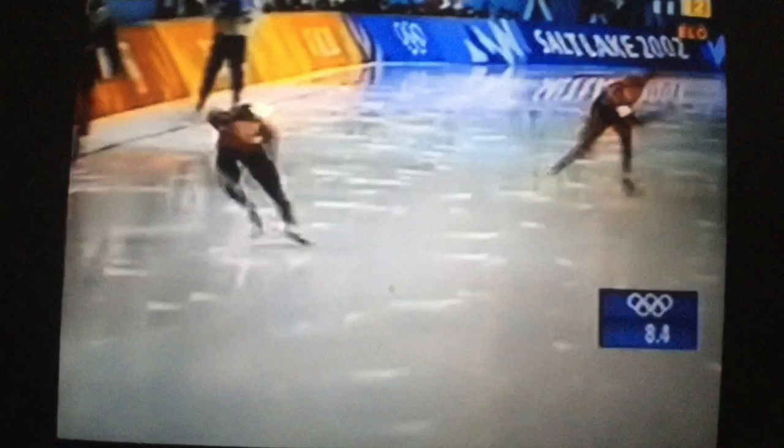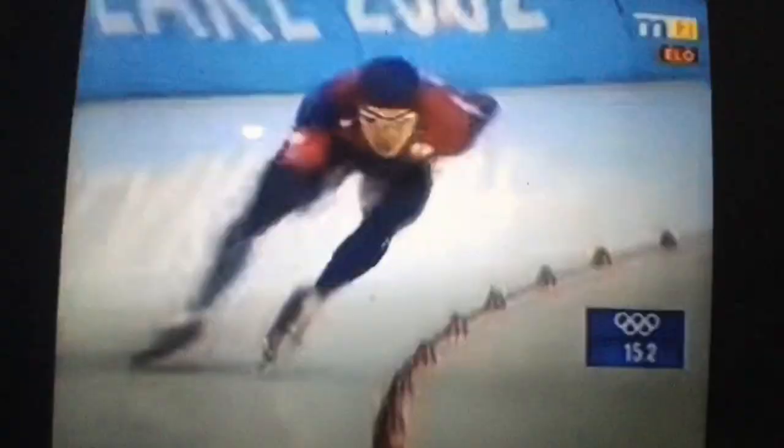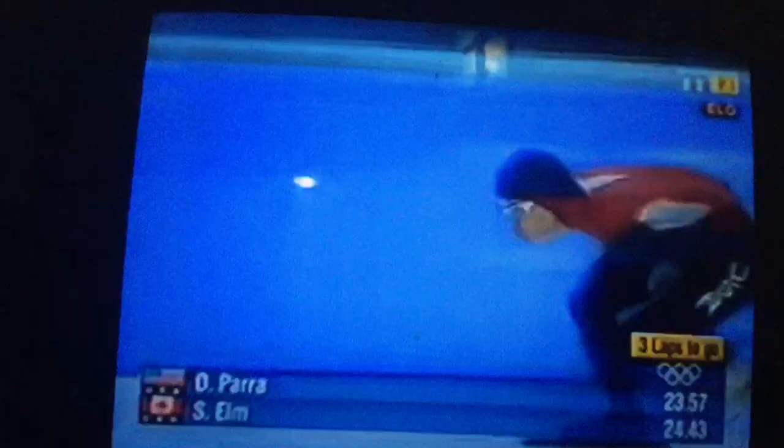Strong opener. He's only 5'4", 136 pounds — that's 63 kilograms and about 1.6 meters. But you can already see that great turn. Look at the distance per stroke he gets in the straightaway too, for such a small guy — just really going far. And look at this extension. Really excellent extension here, and great sitting position. Derek was known to do these endless two to three hour jump programs. No one could keep up with him, nobody. And they really, really proved to be successful on the ice — just a lot of jumpy power and good sitting position.